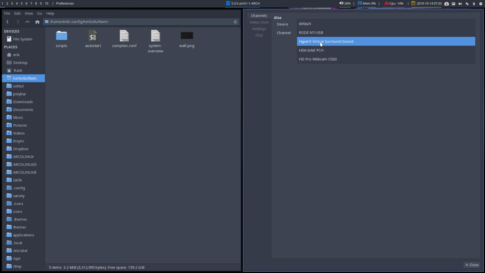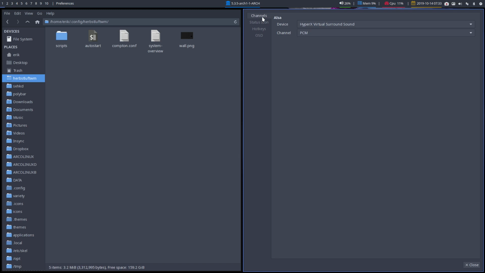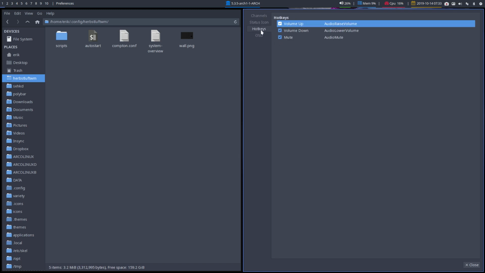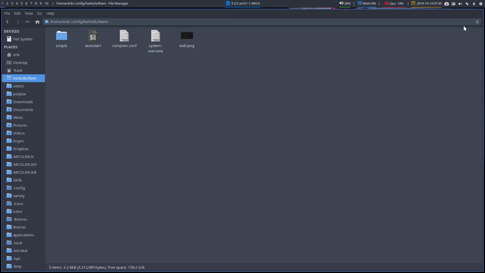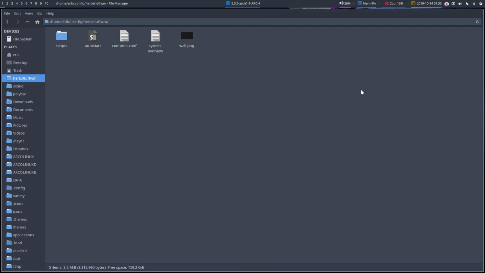So if I want to have this HyperX virtual surround with a cord, so that's a headphone with a cord, not my Bluetooth set, you can hook that up, you can change some things here. It's interesting of course to have this available if you can change some elements here. But again, if you just right click here and go to open mixer, where are you? At PAVU control. Okay.